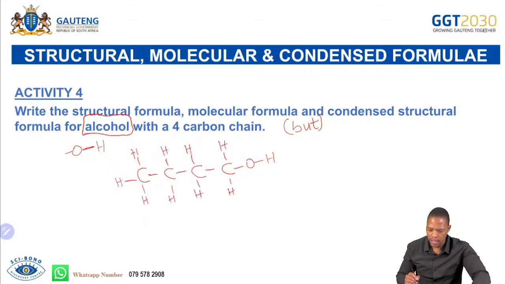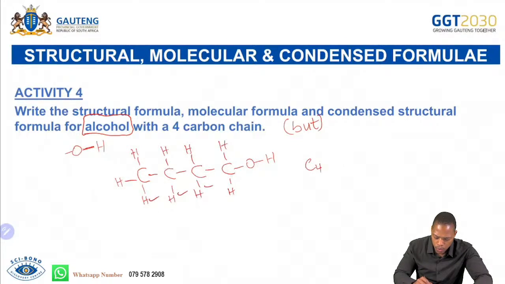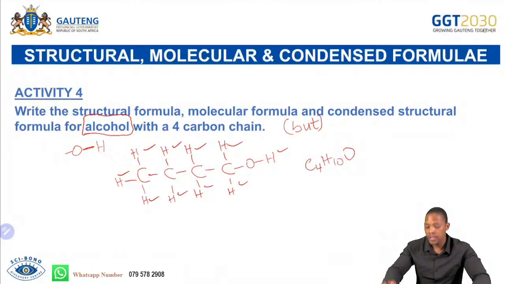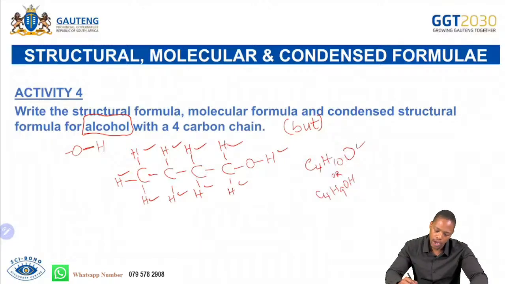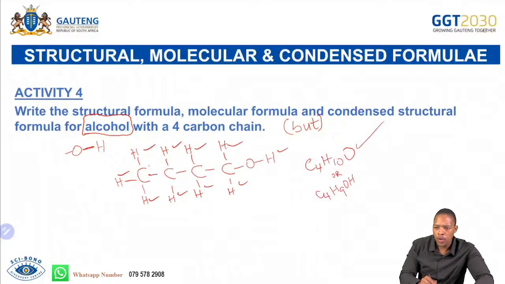So it will look something like this. Let's quickly write the molecular formula there. 1, 2, 3, 4. It will be C4, and then hydrogens 1, 2, 3, 4, 5, 6, 7, 8, 9, 10. H10 and O. This is how I want you to write the molecular formula, even though I am aware that other people would write it C4H9OH, which is also fine. So these are 2 ways in which you can write this molecular formula. However, I prefer this one most of the time. Then the condensed structural formula here, we will say CH3. I hope everyone is now moving with me easily.